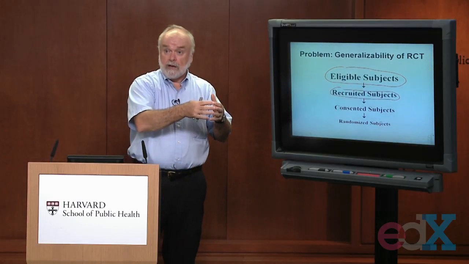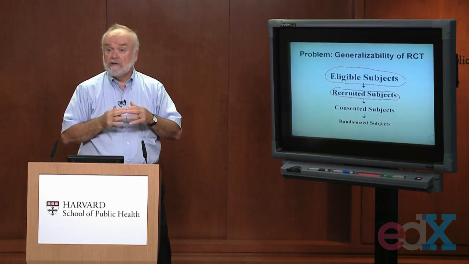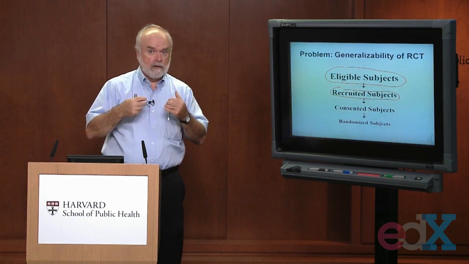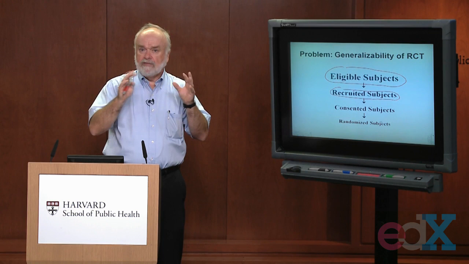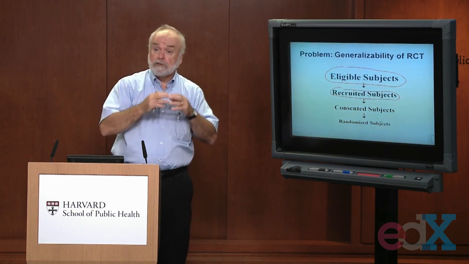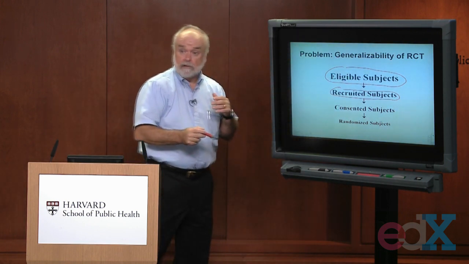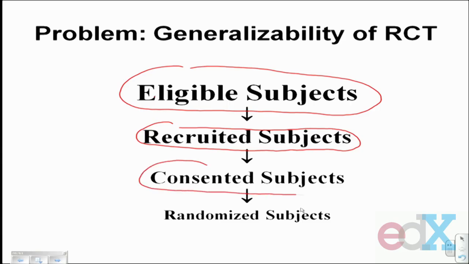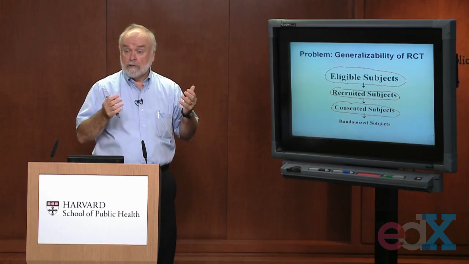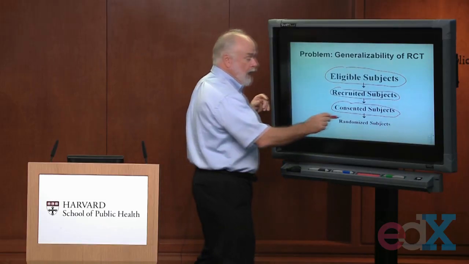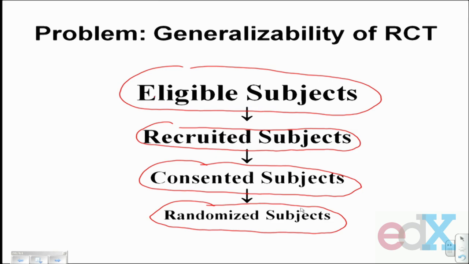I'm hoping the new treatment is better, but for all I know right now, one is just as good as the other. But my primary care physician might say, I don't like that new treatment. I've heard about that, and I don't believe in it. I'm not giving you permission to talk to my patient. So the people you recruit might only be a subset of the people who you'd like to enroll in your study. Then once you come and ask me, can I enroll you in my study, explaining to me the pluses and the minuses, I might say, no, I don't want to be in this study. And therefore, those who consent to be in the study might not be everybody who you would like to consent, everyone you were able to recruit. And even after that, the people you actually enroll in your study and randomize might not be everybody you consented.